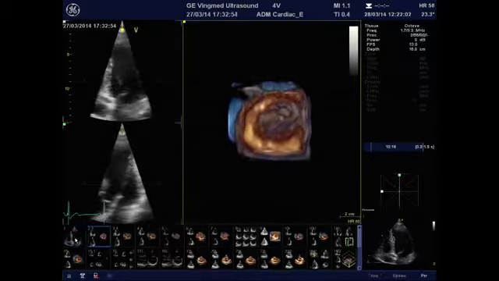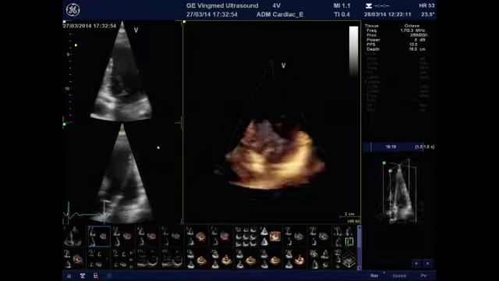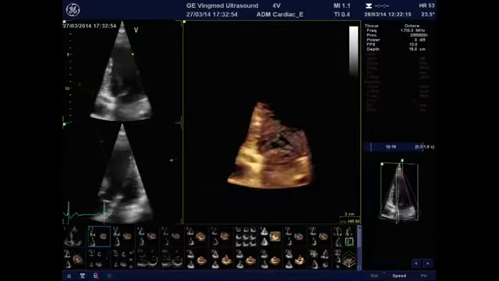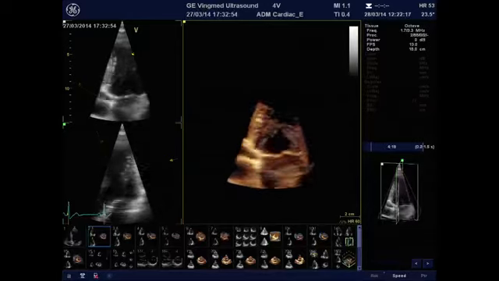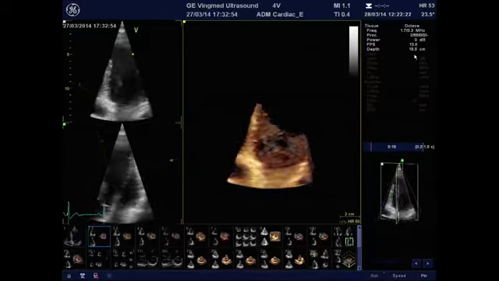Here we have a good trade-off between the spatial and temporal resolution. If we go to the frame rate, I will try to show you that the frame rate here on the screen is around 13 frames per second.